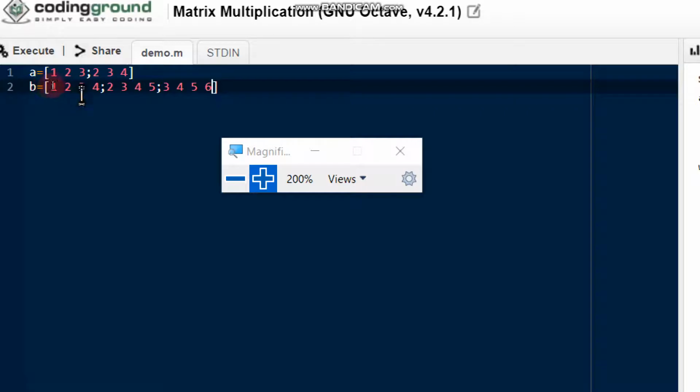So we have here 3 rows by 4 columns. Ibig sabihin, ito ay 2 by 3, ito 3 by 4. So, nag-meet yung dalawang gitna. The number of columns here should be the number of rows dito.